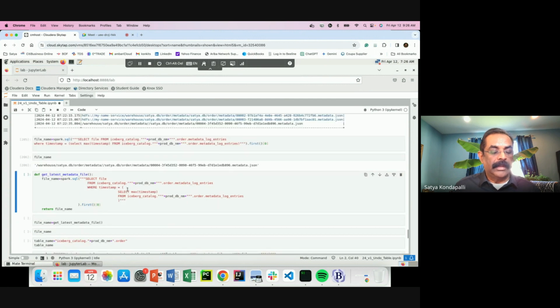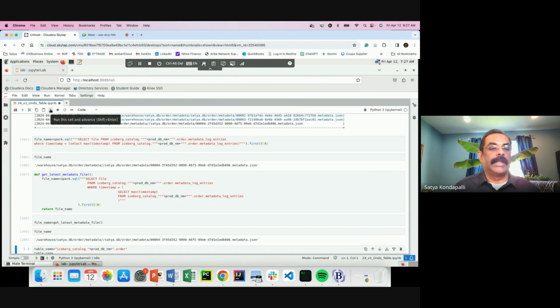Then I wrapped it into a simple Python procedure. Of course I hard coded everything here, but you can pass the table name and then you get the most recent file of a table, right? Only if the table is active, right?